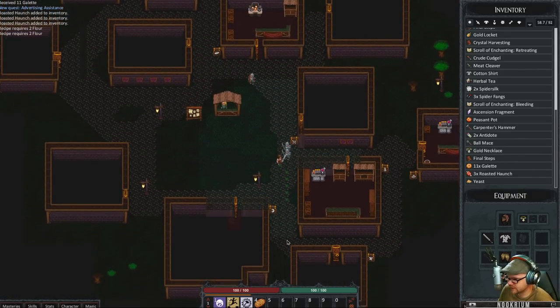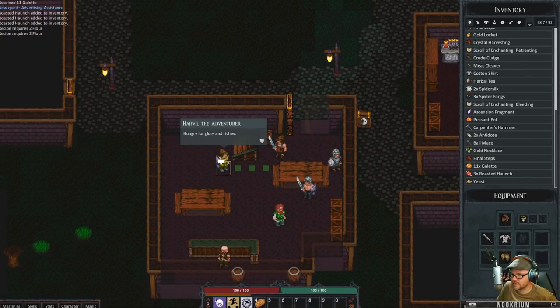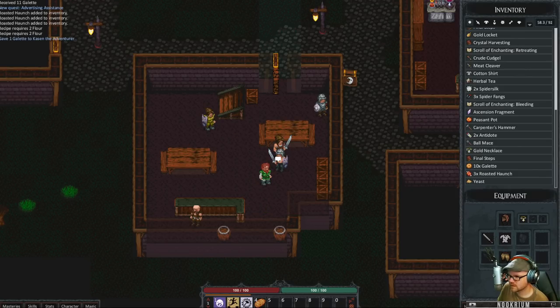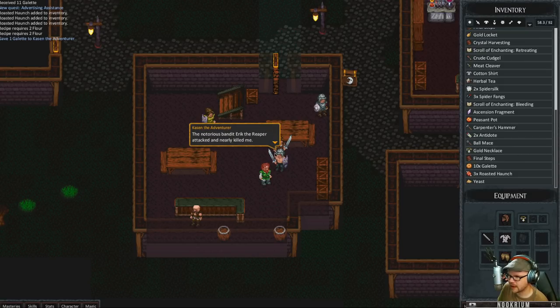Where I think I saw the inn. Here? Okay. Harville. Is that who I went to? Oh, I want to talk to... Was it Harville? Kazen? I think it was Kazen. And Morlon. This galette's for you. And also, I'm looking for work. That bandit. Yeah, that bandit Eric. He attacked and nearly killed me. Him and his men are hiding out in Keysard Castle. $300. I'll do it.